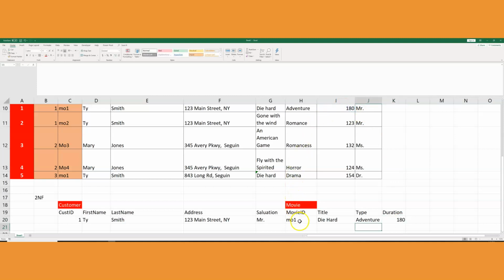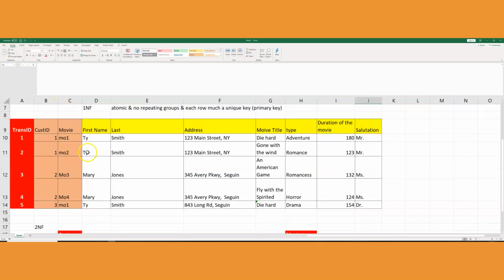And if you notice here, that movie ID is depending only on the movie, and the customer data depends only on the customer. Of course, we're going to leave those later, and it's going to become the junction table that is really going to link those two tables together. Even though we do have the primary key, those are going to be foreign keys later, one a foreign key for the movie table and one a foreign key for the customer table, even though there is a transaction table, which is going to tell us who did what.